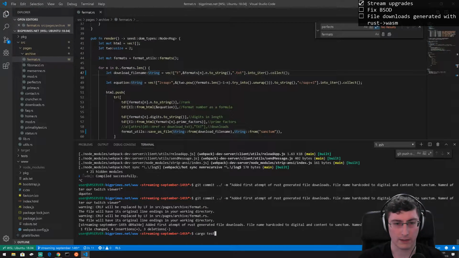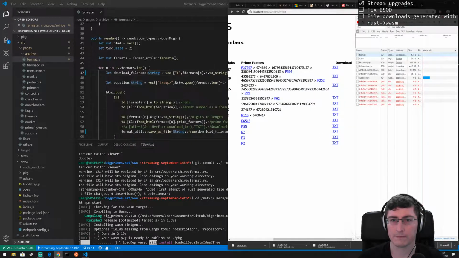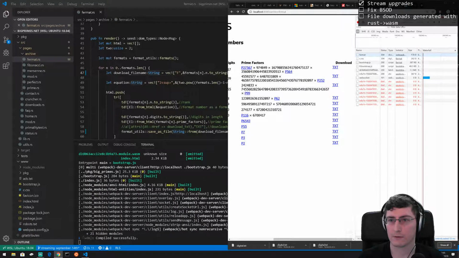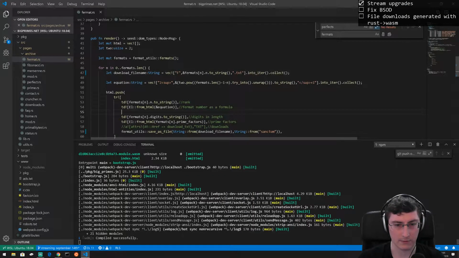Let's see how that looks. Let's compile. That's curious. Oh, no, it's not. That'll be the errors where I killed off the local server. Okay, so now if we hover over these, we should see... Oh no, we won't see anything. I have to click on them. F11, F8, F1. Okay, so we've got the file names all good.